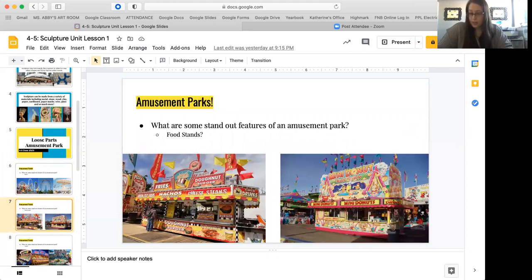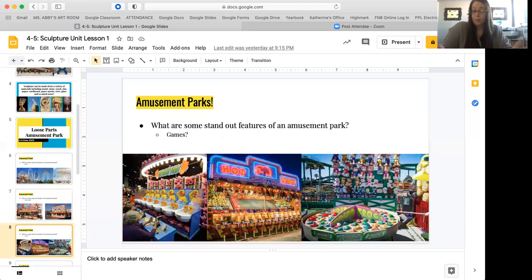Maybe the food stands, and just pay attention to how they're decorated. All the very bright colors, some of them have flags on the top. They have lights, they draw your attention to them. Or maybe you're a game person, right? All those carnival amusement park games that are so hard to win, those really cool, really big prizes.